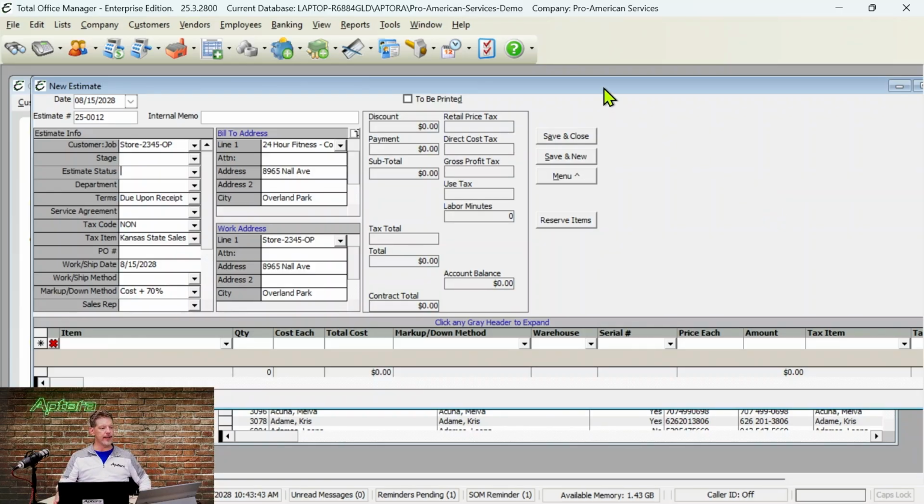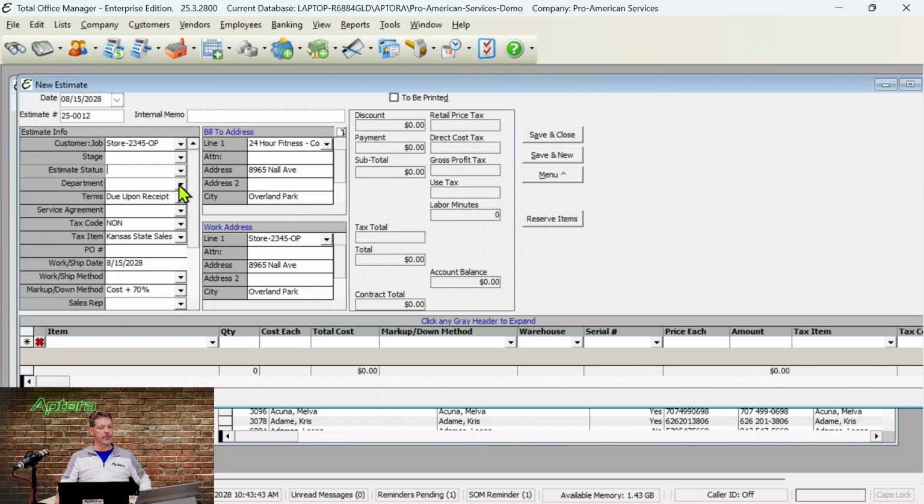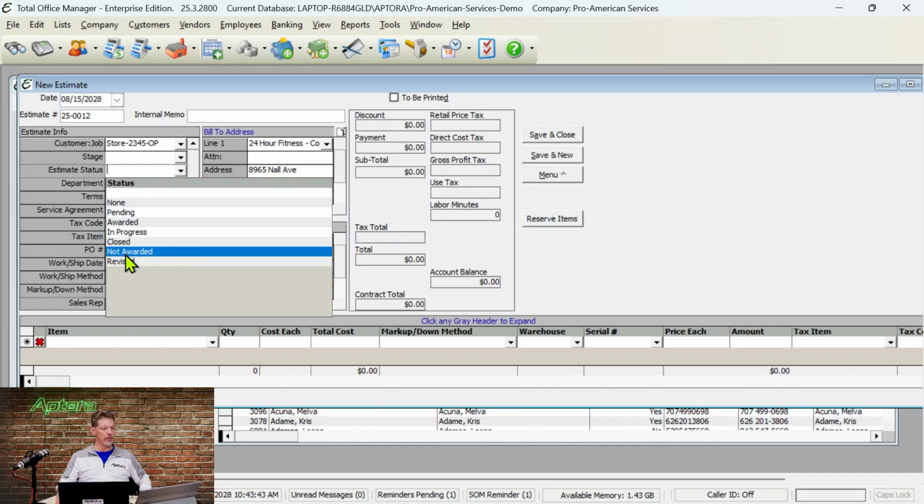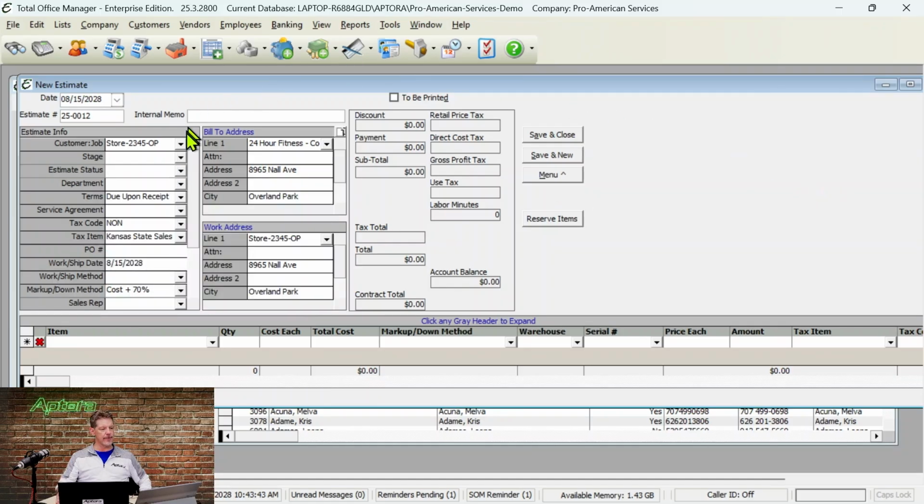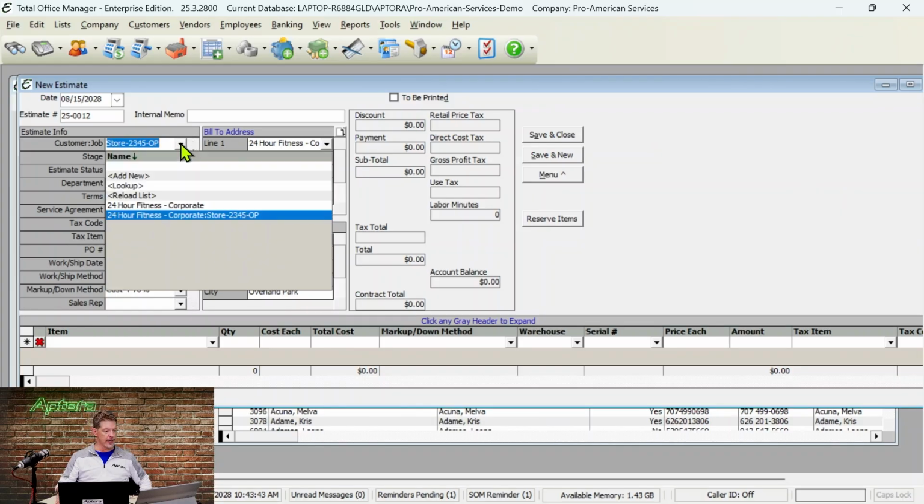All right, so you create the estimate. Like I said, keep it simple if you like, if it's advantageous, and then once you make the sale, you would mark it as awarded. But here's the caveat. I would then create the job. So what I would do is I would click here and do Add New. And then I would add a new job, or I would do it on the customer job list. But either way, what you want to do, at least my recommendation typically, is you add the job only after it's been awarded. There's no sense putting it in there if you're not going to get the job.